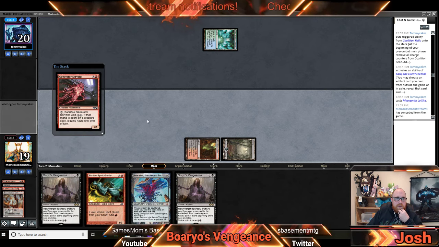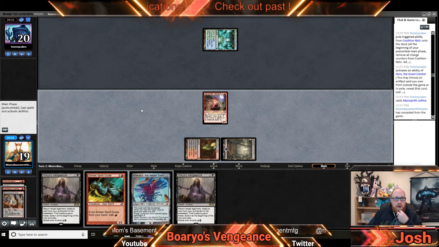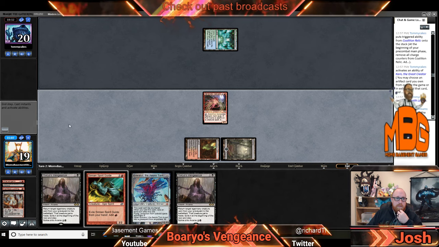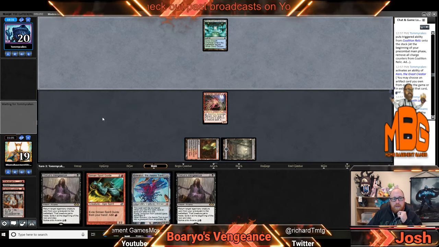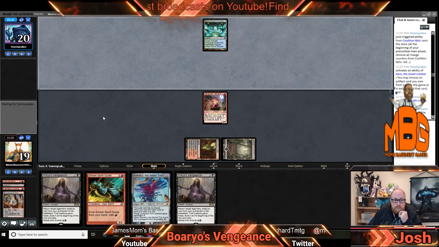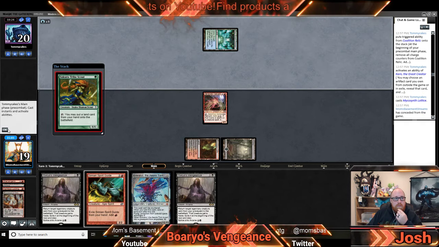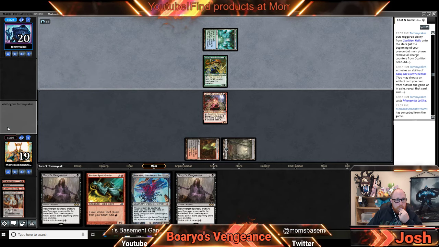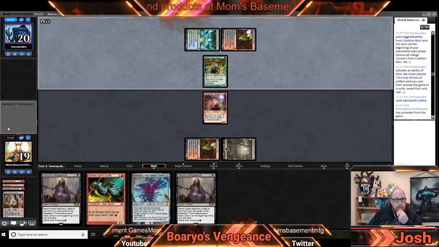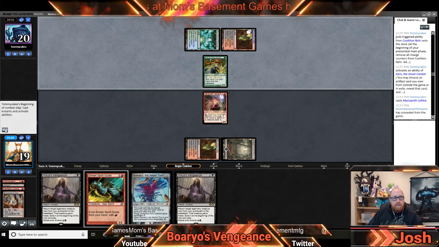Alright, Generator Servant, you're going to do some work here, buddy. You're going to help us go off, hopefully, next turn. Or at least hit him with an Embercleave. Hopefully we just don't peter out like we did last time. That would fucking suck. Flooded Strand. Alright, get that red source.